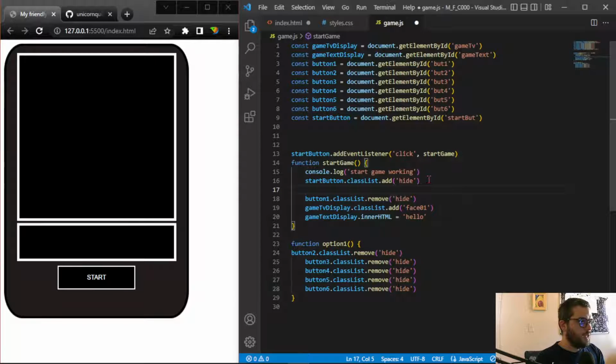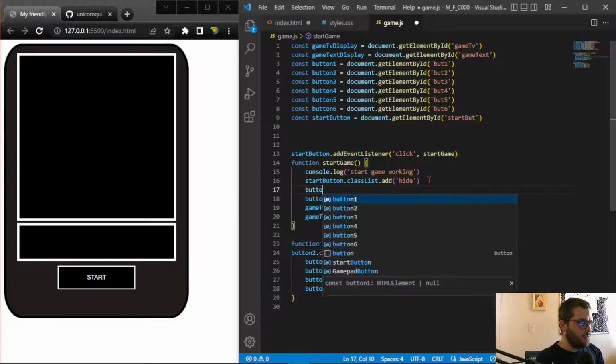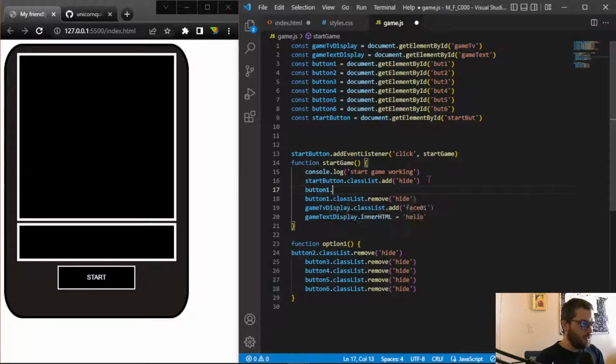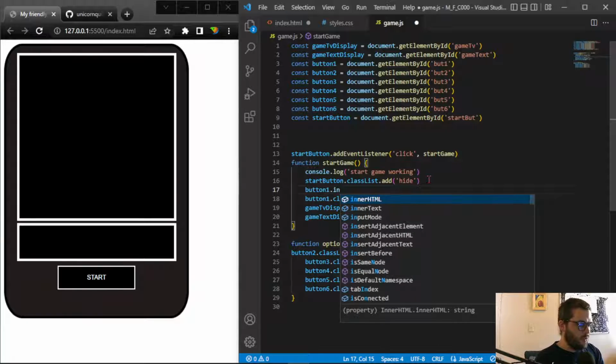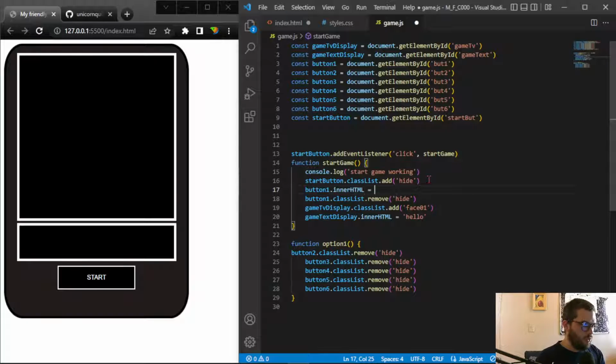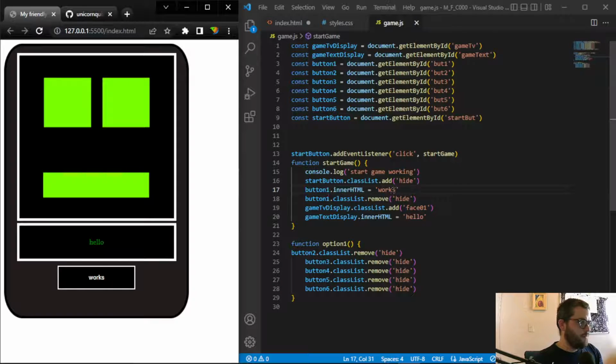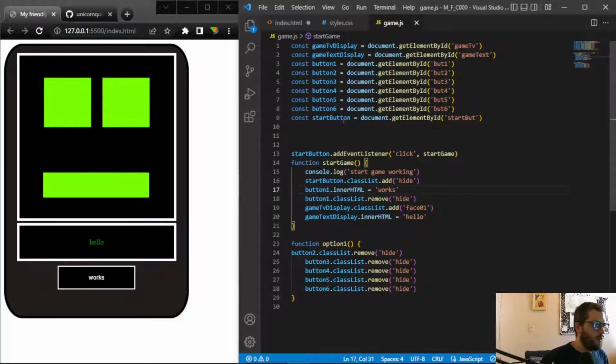So when I add button number 1, let's go button 1 dot inner HTML equals. Works. Yep. So now I really don't need all these buttons, to be honest with you.